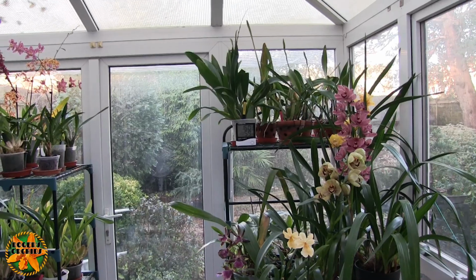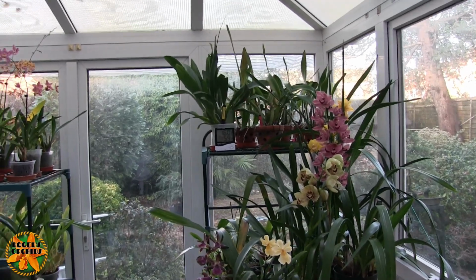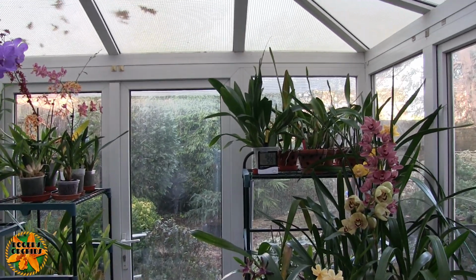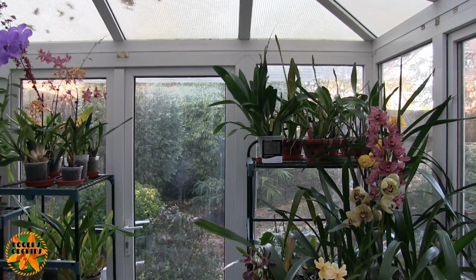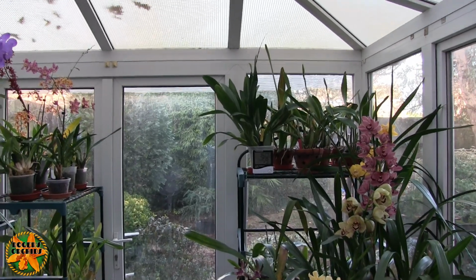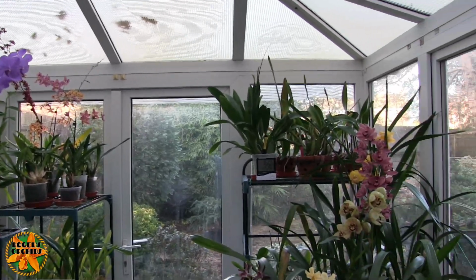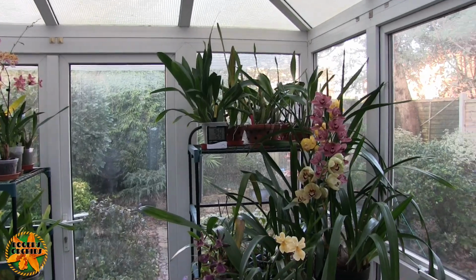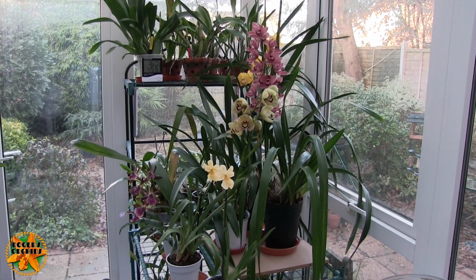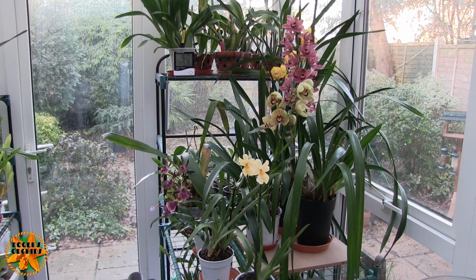So when I'm out looking at shows and all these wonderful orchids for sale, I stop and think, is that one going to be okay in my place in the winter? And if the answer's no, then it can stay where it is. We'll head more for the ones down the bottom end of intermediate and into the cooler end, rather than the higher end of intermediate into the warmer end. So it's just a change of outlook, and therefore a change of the types of orchids that I would do better with. We'll see how that goes, and that will come and go as the year progresses, as orchids become available, and we'll get some new stuff in.